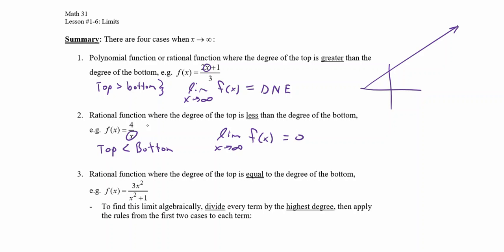Now, that was the example I used there, but this would also be true if I had, let's say, 4x squared over 3x, right? And it's the same concept here. You can imagine if I threw a very, very large number in for x, like 1 million, on the top and 1 million on the bottom. The fact that I'm squaring this thing means that it's rising a lot quicker. So the top is growing a lot faster than the bottom is. So same thing, this graph would be getting farther and farther away from 0, right? It's approaching infinity in that case.